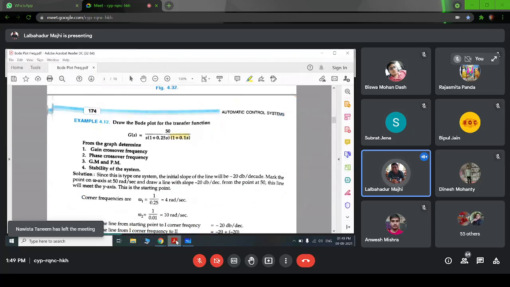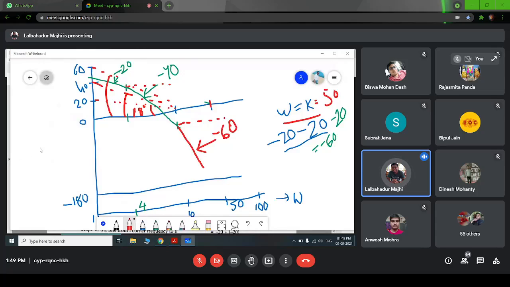So next is the phase plot. Okay, so you can see here it is a pole at the origin. If you write the angle, then by putting s equal to j omega, because it is a pole, we will get minus tan inverse of omega by 0, right? Because s equal to j omega, so imaginary part by real part.